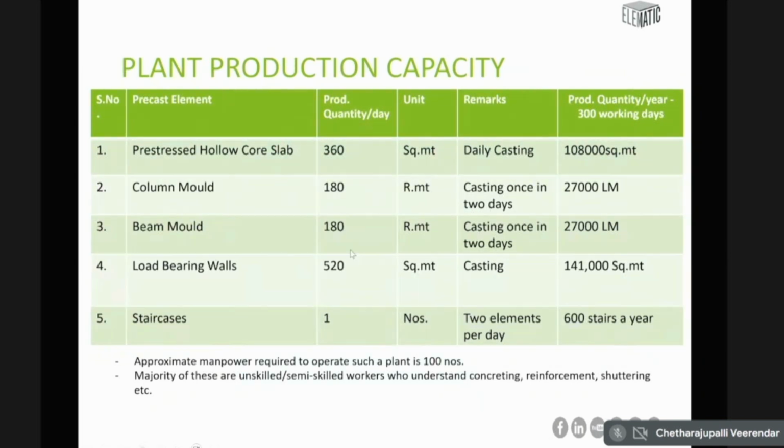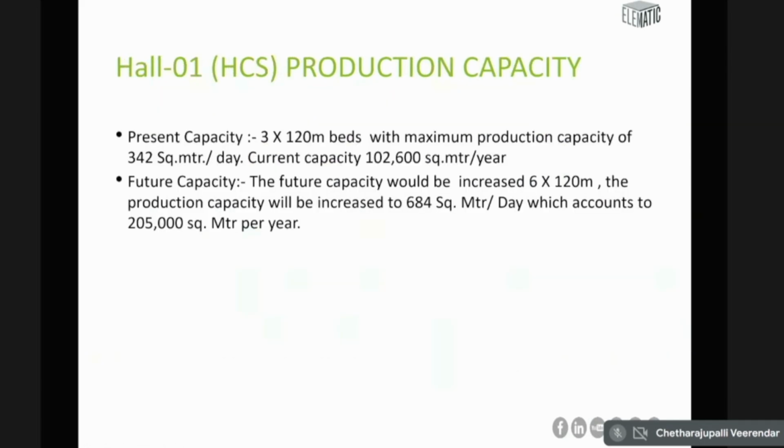The reason is also that India is a seismic country, and we need to have a lot of reinforcement, making sure that seismicity is addressed in each of the structures that we make. Most of these precast structures are supposed to be monolithic and behave like a cast in situ building as per the IS codes.